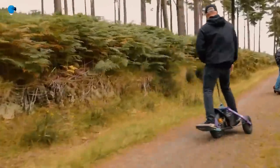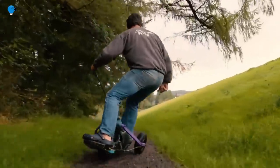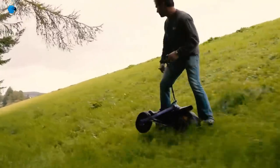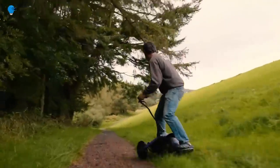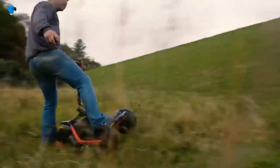If you don't mind taking a wide stance, it's probably best understood as a monowheel hoverboard that's been relieved of its self-balancing duties by means of a pair of outrigger wheels on the front. The large 13-inch rear wheel is sprung, damped, and driven by an electric hub motor peaking at 1,500 watts.